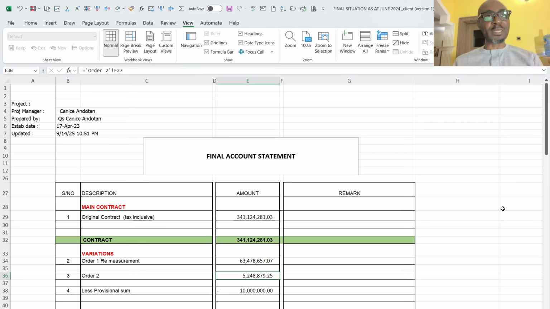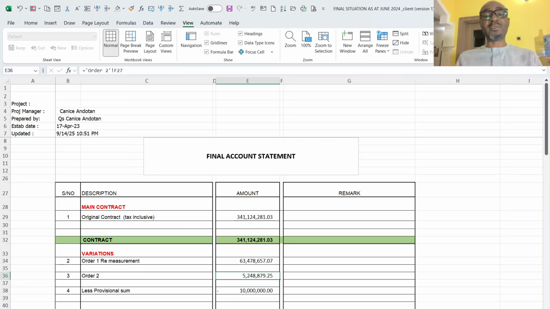So remeasurement has to be done, and if there are extra quantities, you will present all your measurement sheets to the client for him to check, and if truly you are correct, an order will be raised based on the additional quantities. Then it forms part of what you are going to account for in the final account.